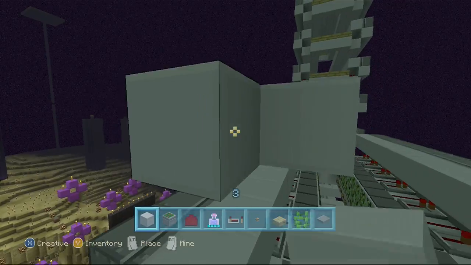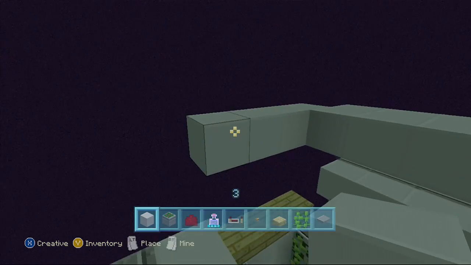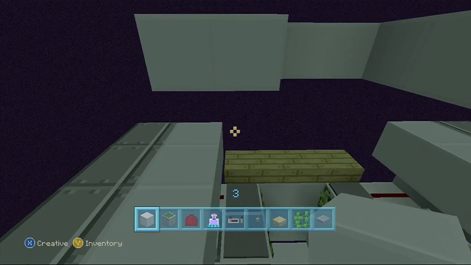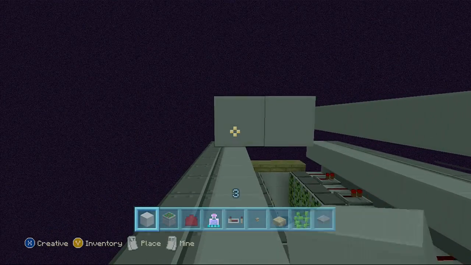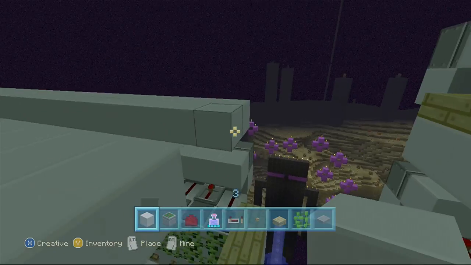But for this one, since this one's demonstrating how you do it, there's 4 blocks like that on the side, and then you go like this. You do not line it up with the piston. You line it up with this block and that block. So it's this block in the air, pretty much. And you just line it like this all the way around until you hit the other side.